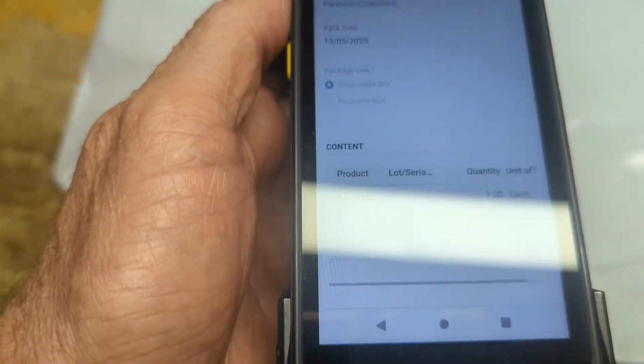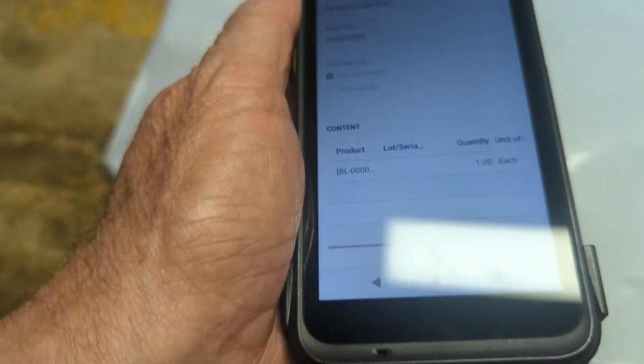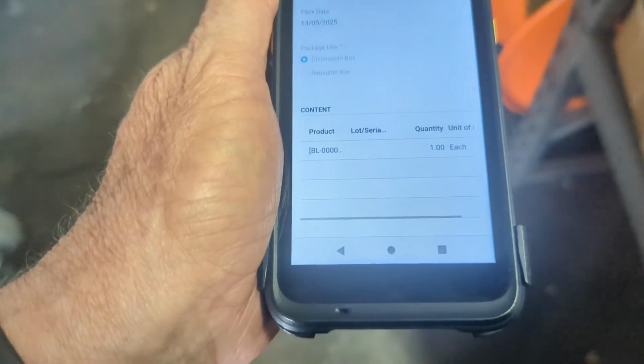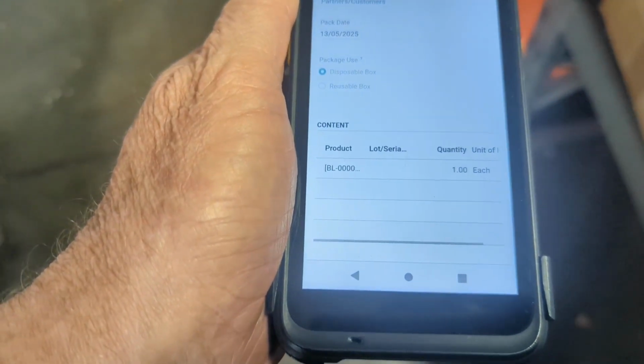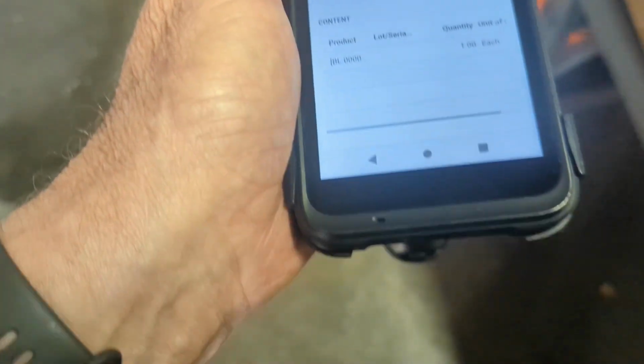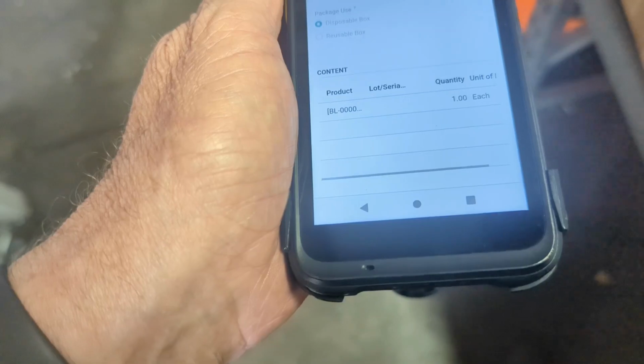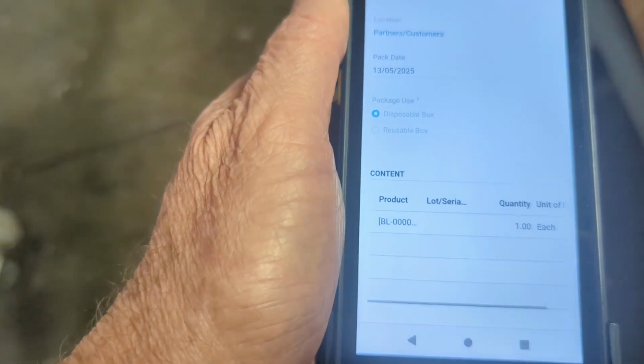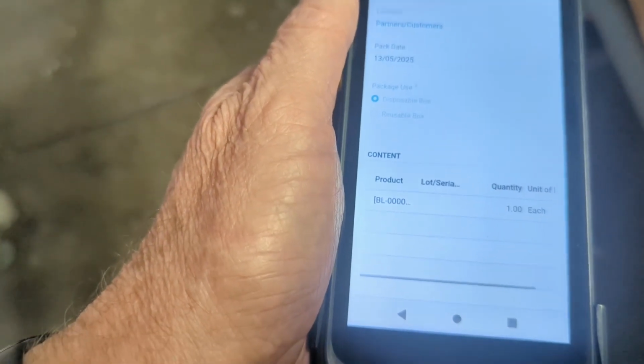And then down the bottom here, if you can see it, it can tell you what the product is, which is BL-000019. So that's exactly how we know everything about this order.